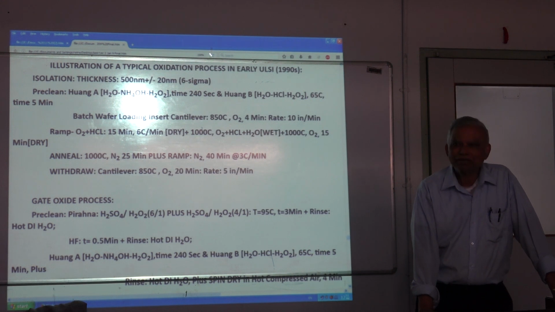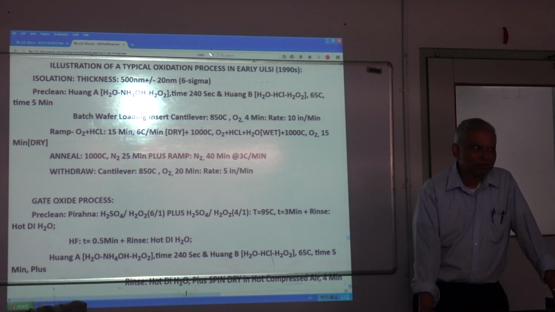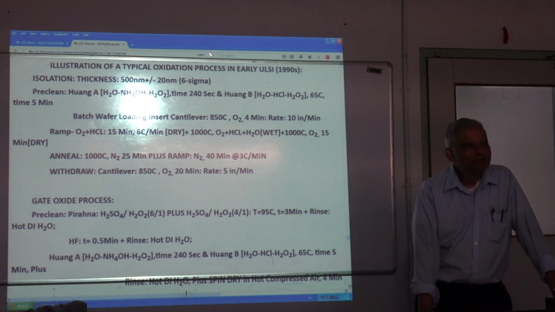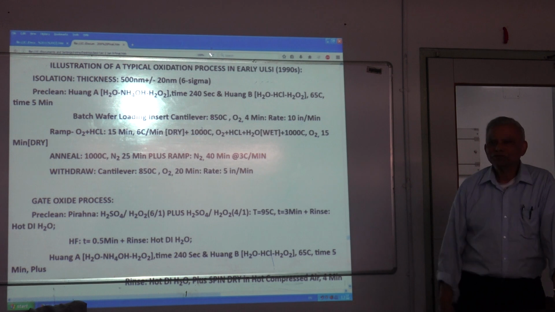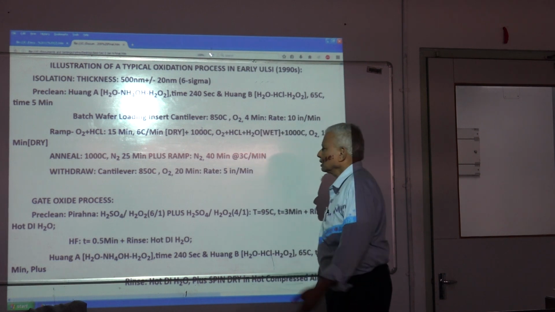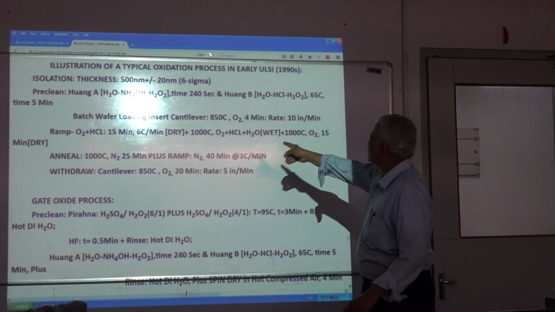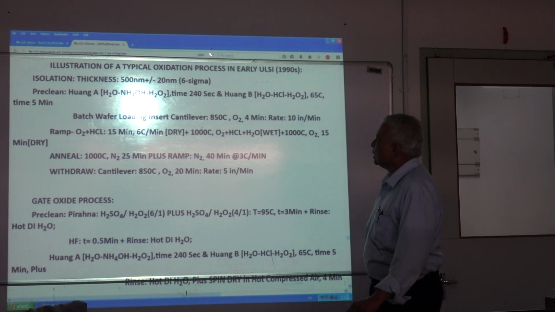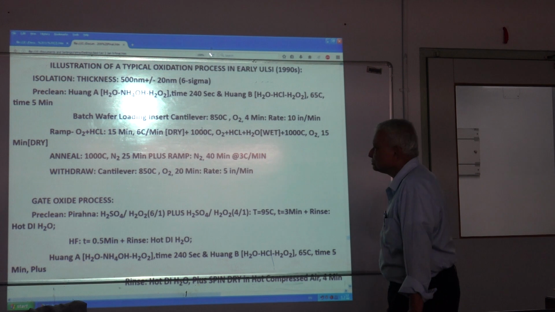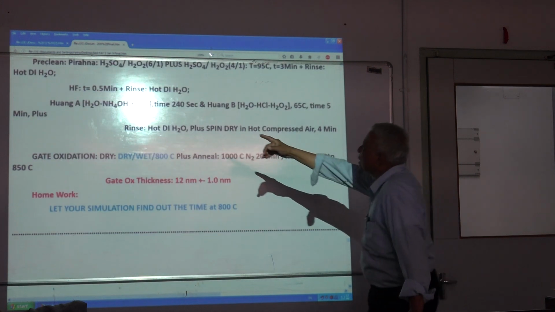As I said to you some time back, we start with the model to get an idea, and then we iterate until we get exactly what we want. That's the way industry develops technology, and the model is important in the first shot. But let's keep going. You can see I've given an example here, with temperature, time, and everything. Let's see what you end up with when you simulate, and I'll give you the answer then.